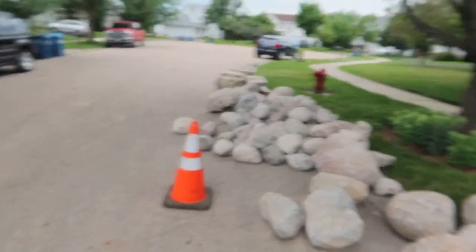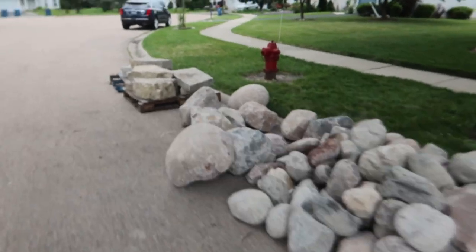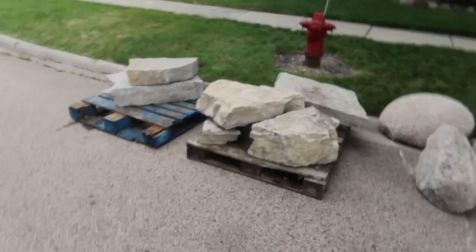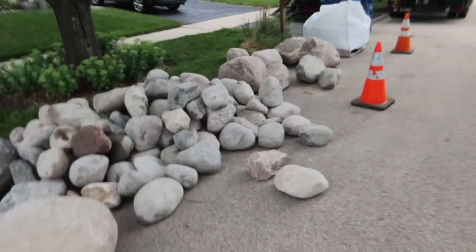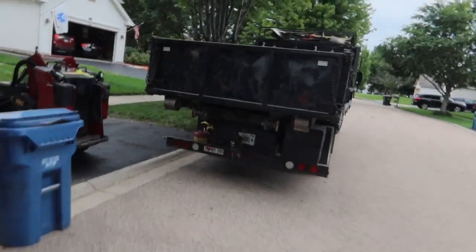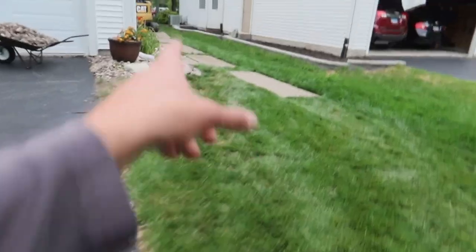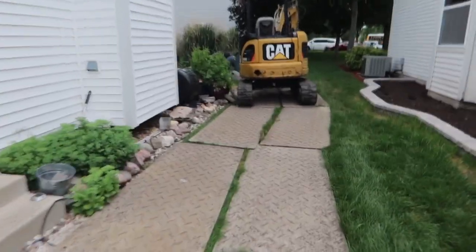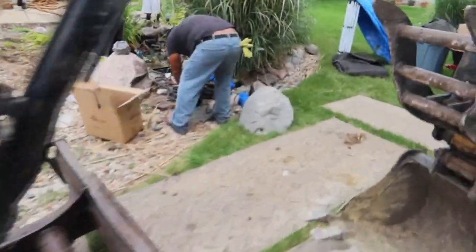As you can see, we got our rock delivered right now. We got a decent amount of rock selection — it's going to be an all-granite pond and a three-foot depth pond. I'll show you guys in a little bit what we're going to be working with. We're going to take these mats and make our track plywood highway, as we like to call it, to where we're going to be working. We have our 303 out here as well, and the guys are doing a fantastic job tearing out this pond.